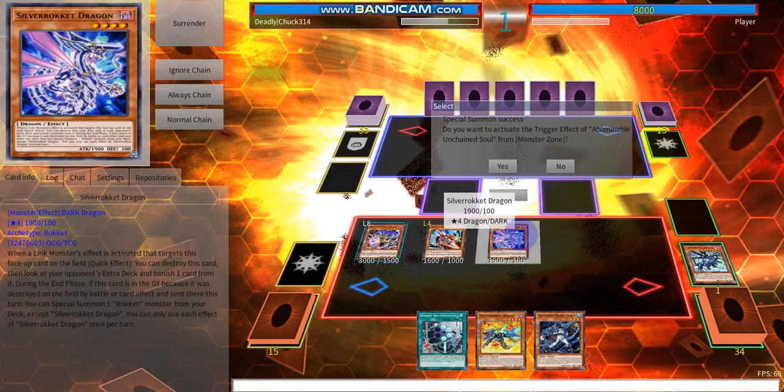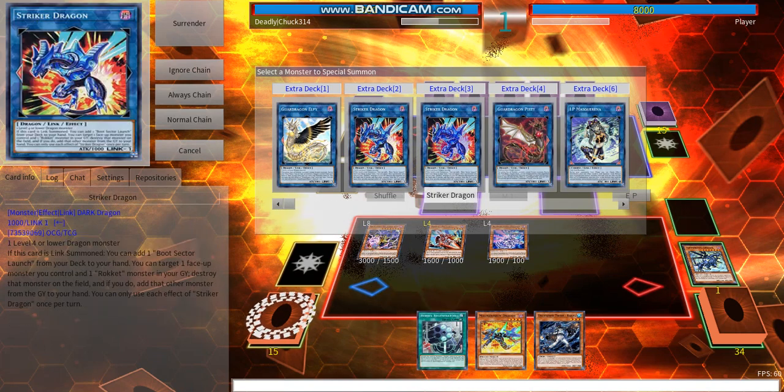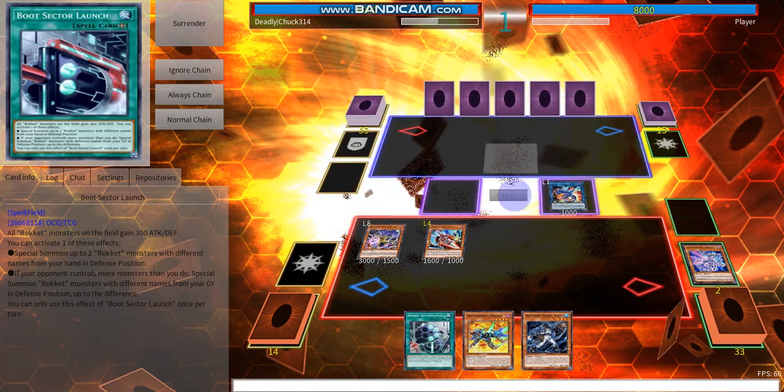Now, if I were to just look into the future, I obviously get the Boot Sector Launch. Then I can summon this Magna Rocket. Then I can use... No, I don't think popping that is the play. Well, I can always just revive it with my Boral Regenerator. So we're just gonna go ahead and link into Striker Dragon. We're going to use the effect of Striker Dragon, which will be searching Boot Sector Launch.